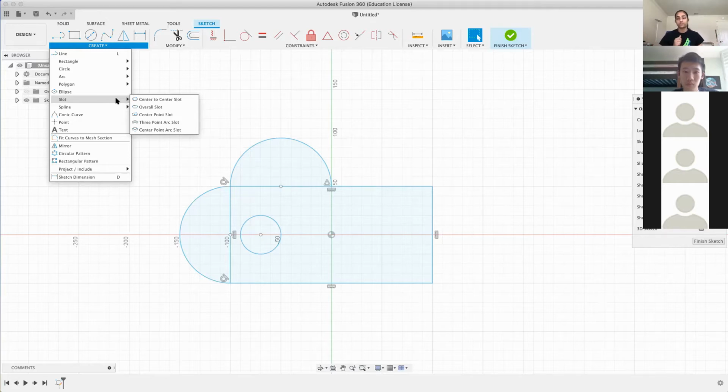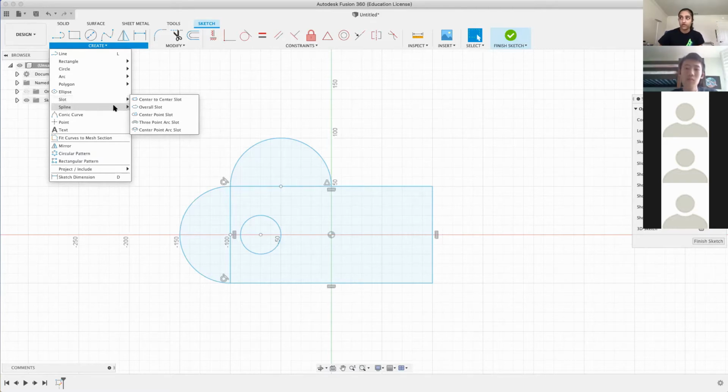And so if you put a screw into a slot and you tighten it, the screw isn't actually going to move very much. And so that's where a slot comes in really handy. You can create a slot instead of a hole if you're putting a screw through, and that'll give you a little bit more flexibility and a little bit more room to adjust wherever your part is being mounted once you've manufactured it.